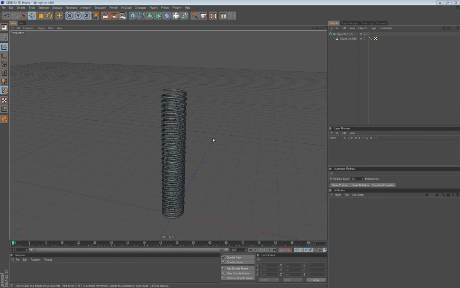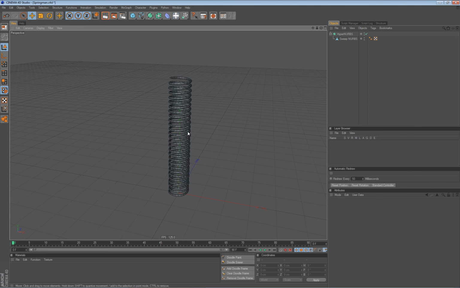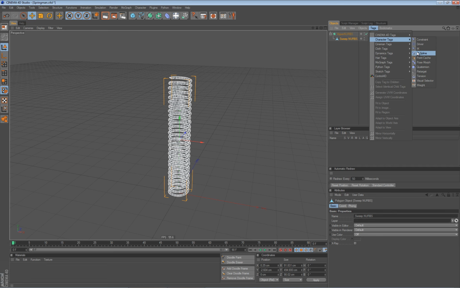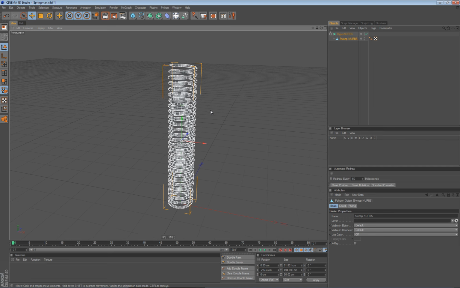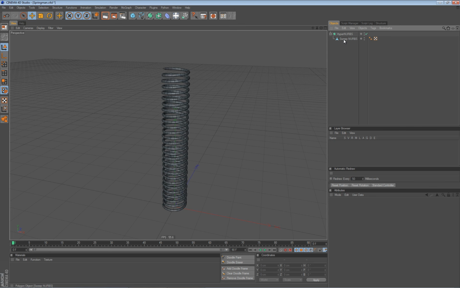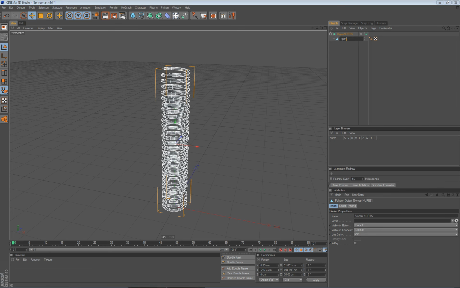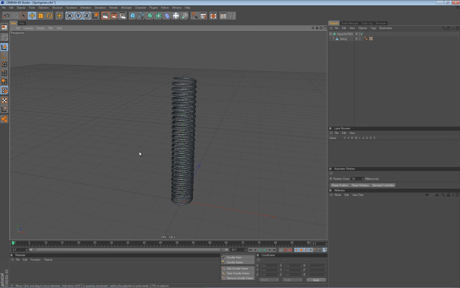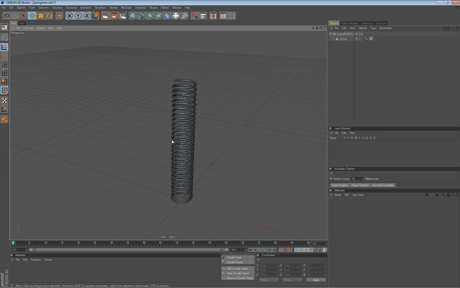Let me show you another quick and dirty method of rigging. This will also give us an opportunity to meet this IK spline, which can be really useful in some situations. As you may have noticed, we have some sort of a spring object here. I will just name it spring. And to rig this in some sort of a fashion that I intend to, without that IK spline, would be practically impossible.